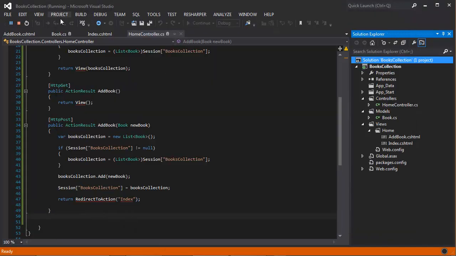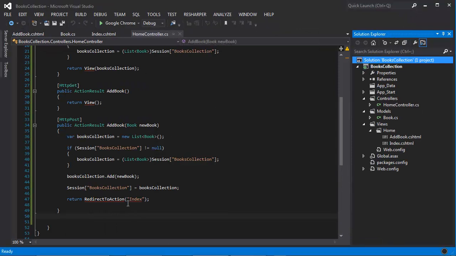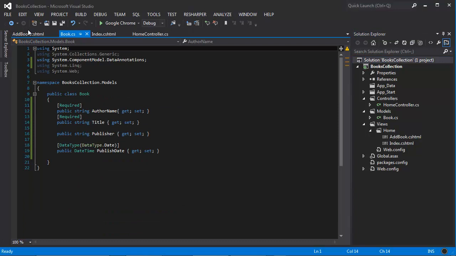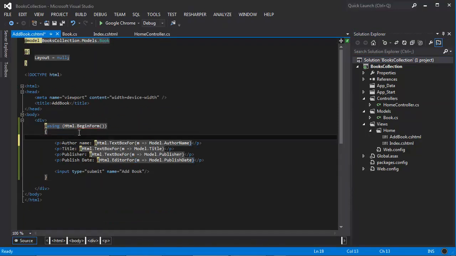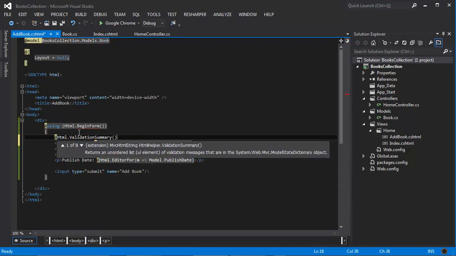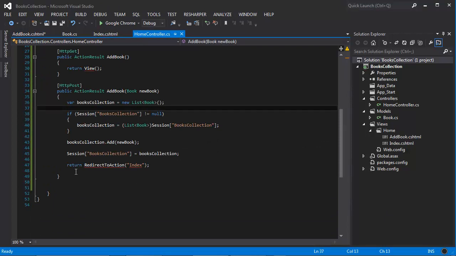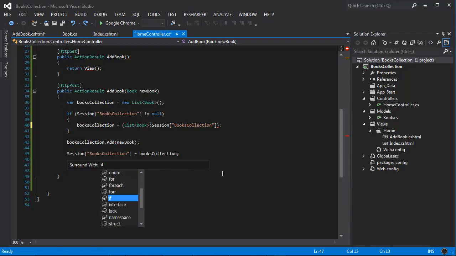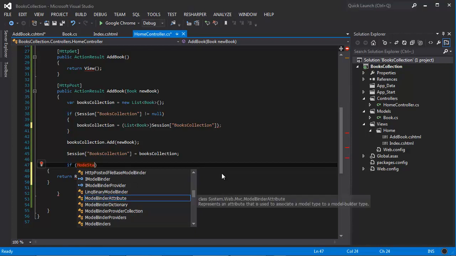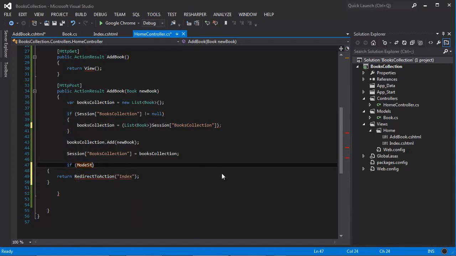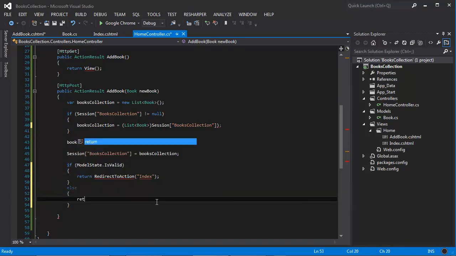One thing that we added earlier was the requirements in here. So let's go ahead and change this to show our validation, Html.ValidationSummary, and in the home controller let's wrap this with an if statement. I'm just going to press Control K S, if, then I'm going to say ModelState.IsValid. If it is valid, then let's go ahead and send that model to the index. But if it's not, then we're going to return to the same view that we were in, the form, and that should display some validation problems.